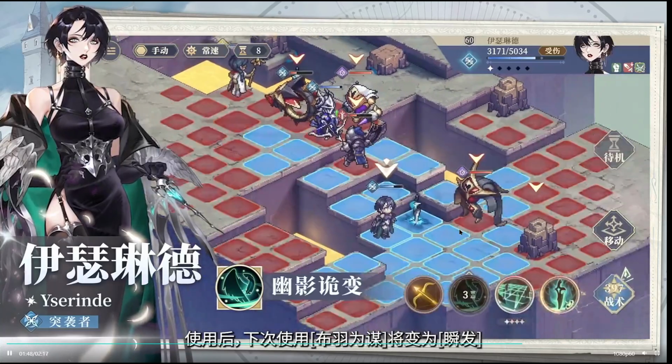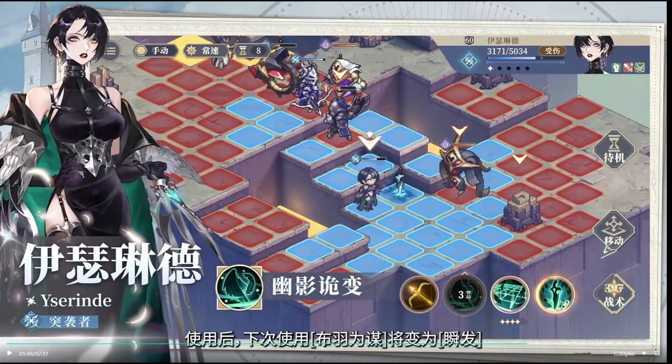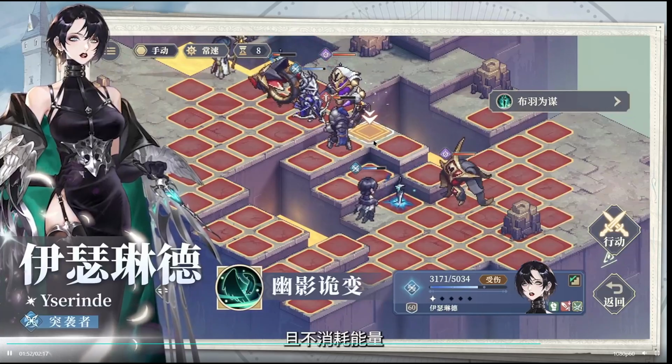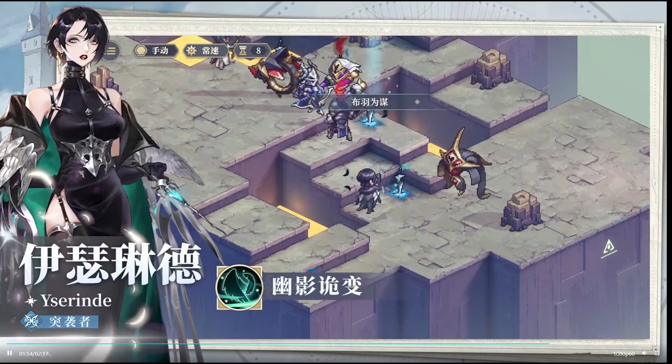After casting it, the next time you want to use this skill, shadow transformation, is it? Or what's this dagger skill? I haven't been keeping track of the icons. So it says this dagger skill becomes instant and there's no energy cost. Is that her usual dagger skill to place it down? The first skill that we did, Blood Feather Ambition? Okay, that's interesting.